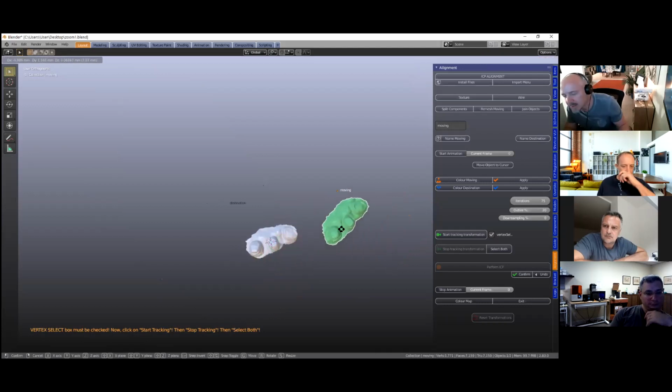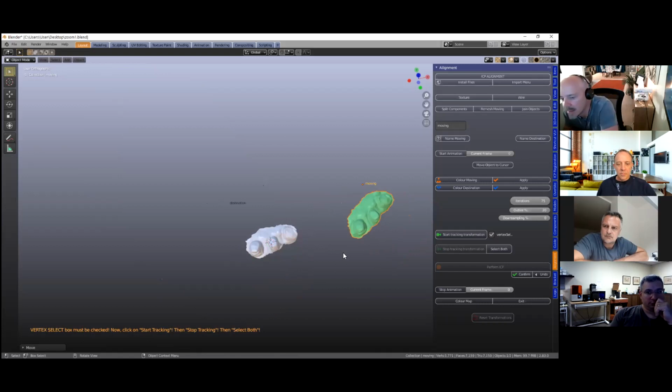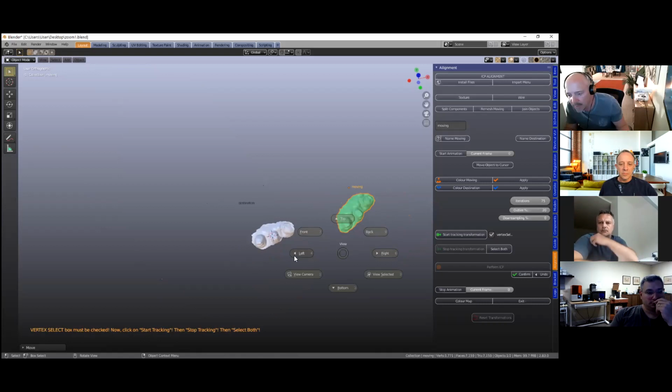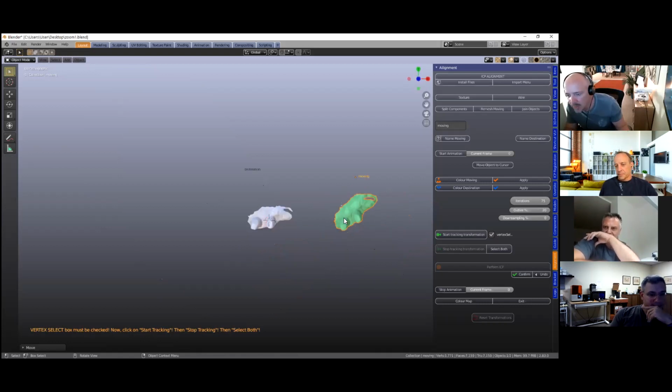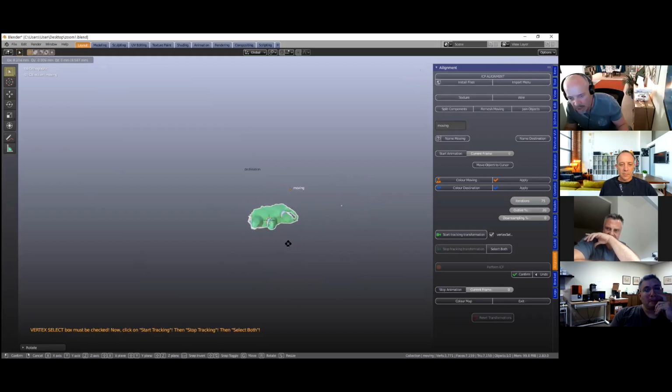The best way of aligning these things I've found is by viewing them from the Z direction and then from one of the sides. So if I click on view, say for example, the top, I use the G key and the R key, and I move them close together like this.